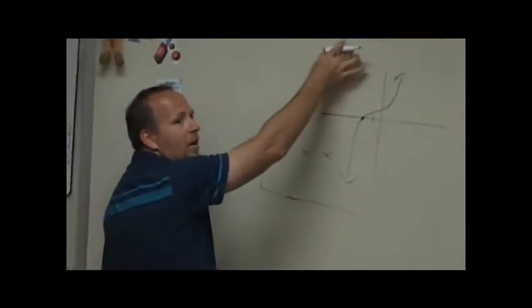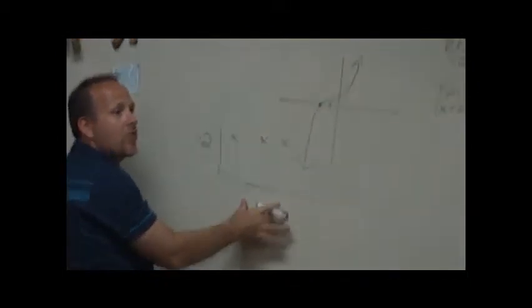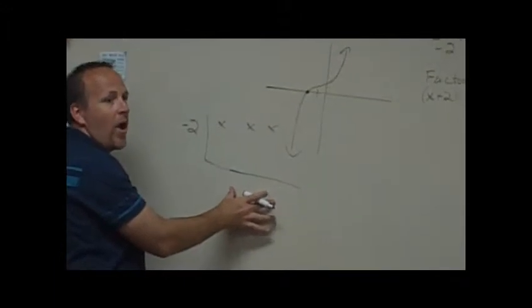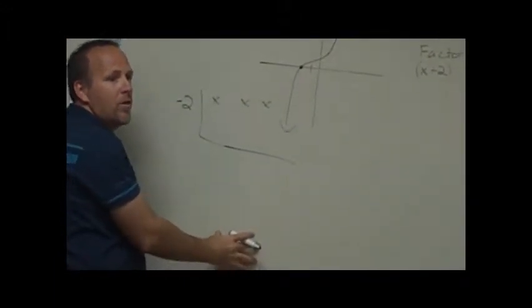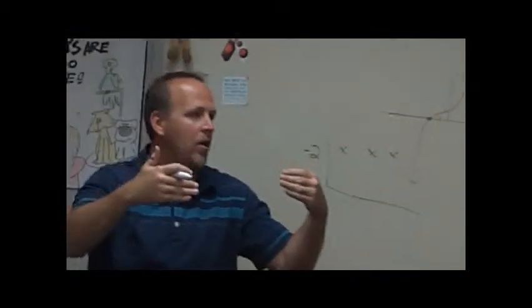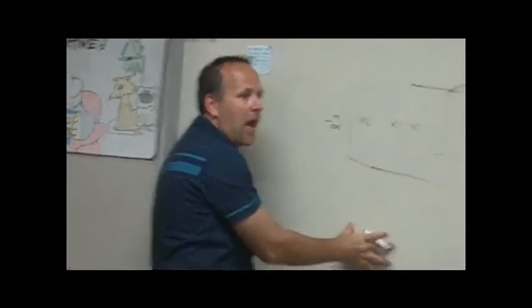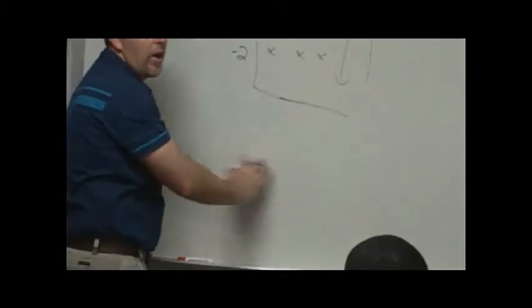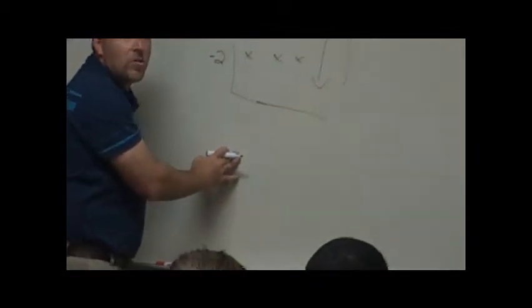Remember, whenever you do synthetic division, it always goes down a power. So if you start with something that's x cubed, something down here is going to be x squared. If you ever had something x squared and use synthetic division, the next one would be to the power of 1. So if I start with x cubed, use synthetic division, now I'm going to have a good old trinomial down here. What do we do with trinomials? We can factor them down.